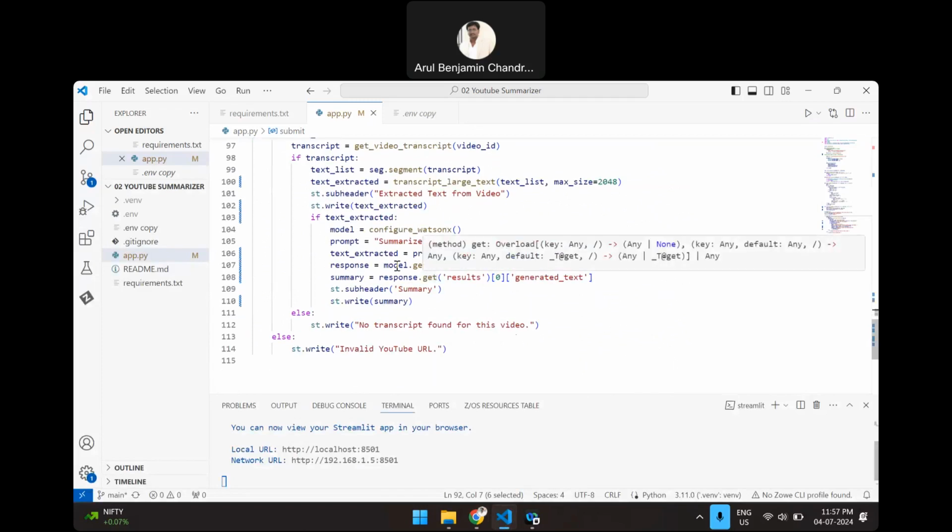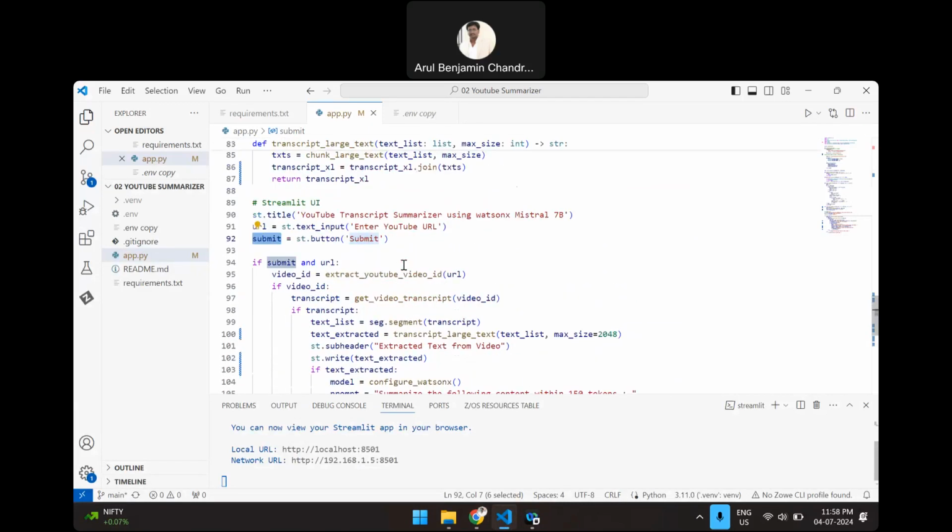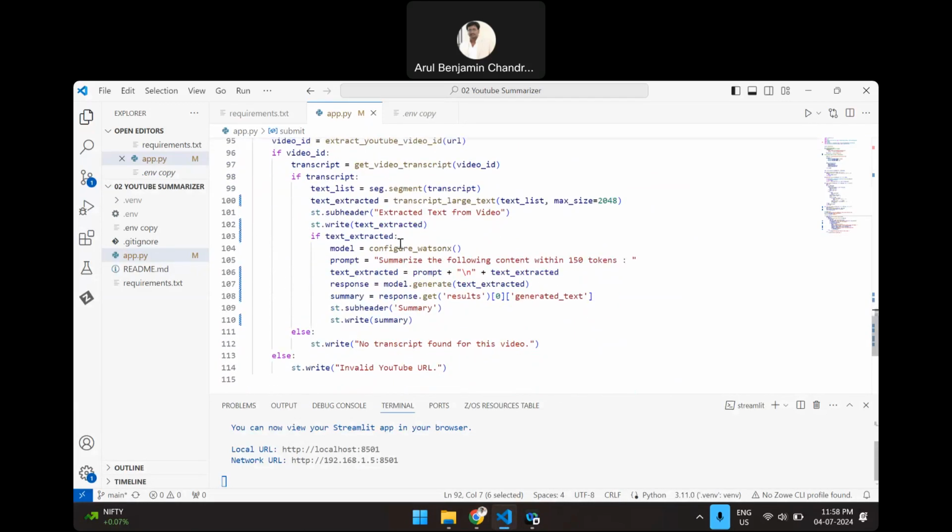And once I get the response, it comes from this model, right? This one we prepared in the function configure WatsonX. Our configure WatsonX is returning this model, and using that model, we call the generate function.